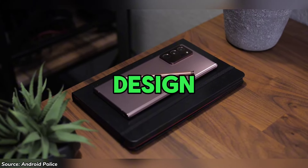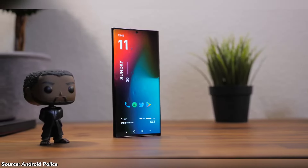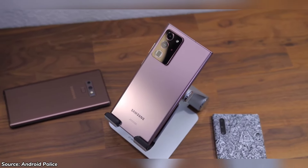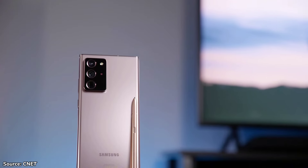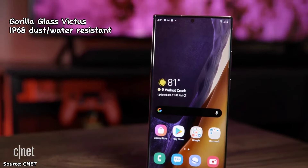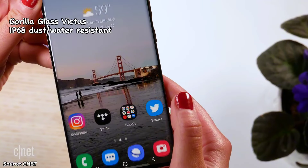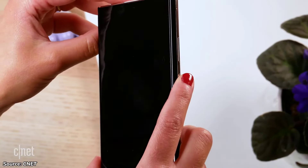The design of the phone is another reason to consider buying. Being the last Note phone from Samsung, it went out with a bang design-wise. Many would argue that it's the best design from a Samsung phone ever. The combination of the curved display and back with the Note's signature boxy design brings out an elegant-looking phone. Protected by Gorilla Glass Victus on both the front and back, the device can survive the usual small accidents due to daily use, ensuring durability and longevity. The IP68 dust and water resistance rating further solidifies its build quality. Even by 2024 standards, this is still a premium-looking phone.